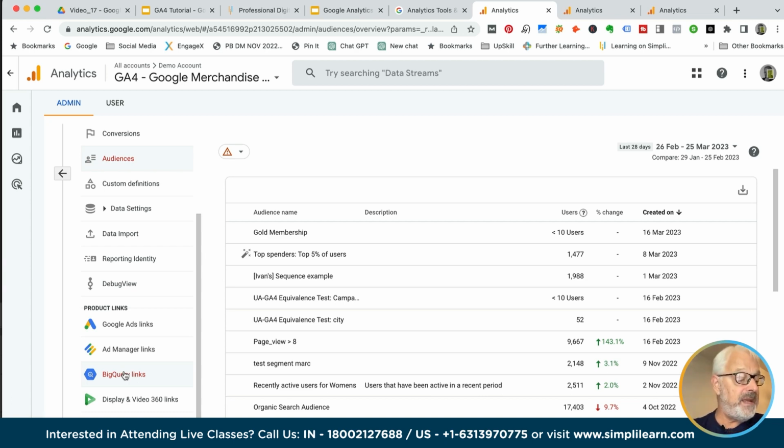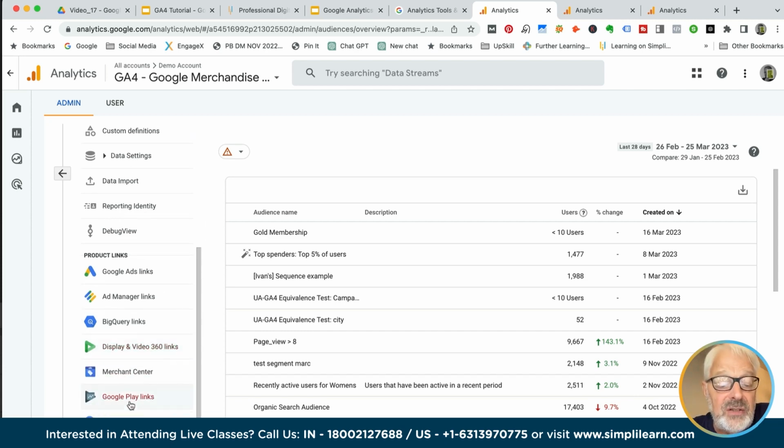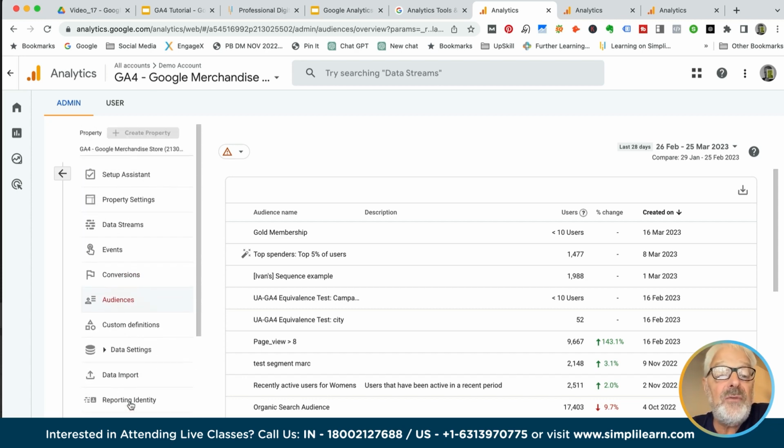BigQuery is important, where you can link to Google BigQuery and import your data to get more reports, more visualizations on your data, as well as the links with the display and the video 360 links. So lots of integrations in Google Analytics 4.